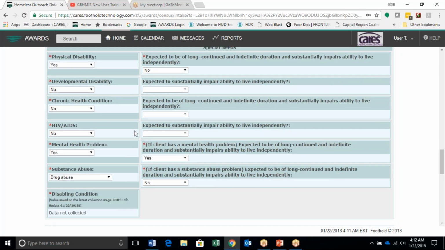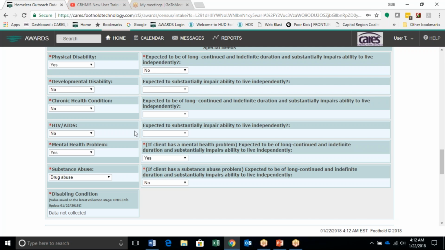So, disabling condition. Right now it's defaulting to data not collected, and that's because in her face sheet, those disabling condition special needs questions were there, and they had pre-populated to data not collected. So because that was the most recent update for her, disabling condition on her admission form is going to stay as data not collected for right now.